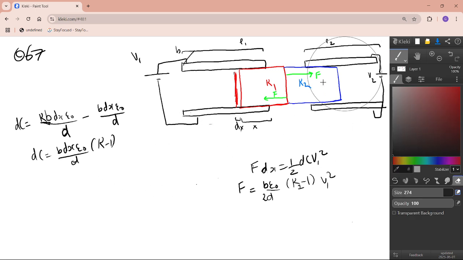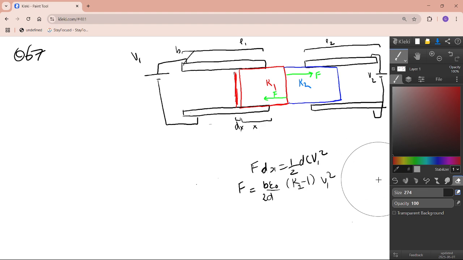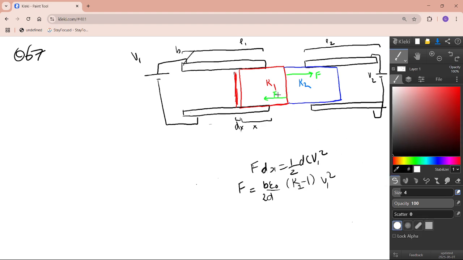Similarly, for this blue plate, K1 is applying a force F here, and it is moving here because I assume the whole dielectric is moving to the left. Now the work done is positive. The work done by the external force is F dx plus, and it should also move F dx, plus the work done by this battery. This electric field is the internal system. This battery is doing work and this F is doing work. There are no other forces.